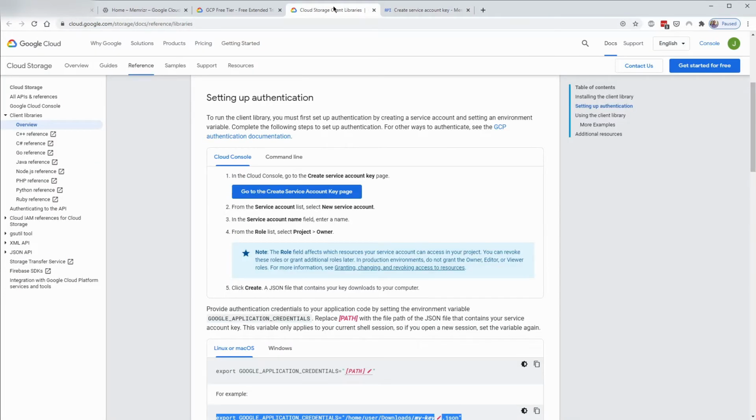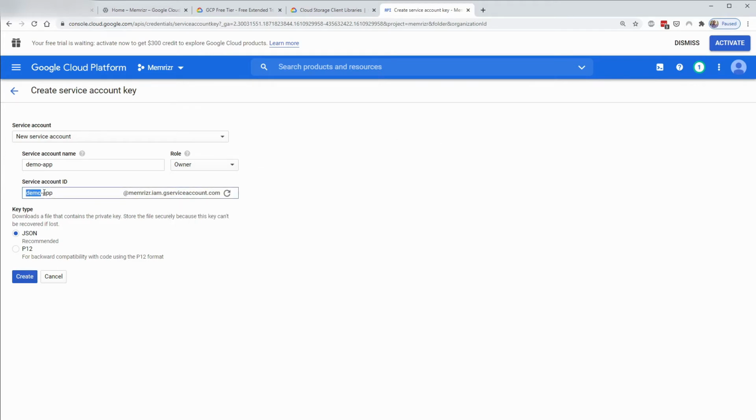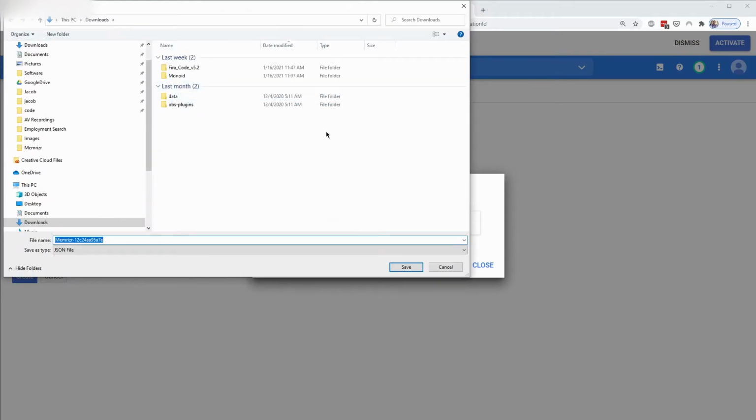And then the permissions suggested are to own the project, project owner. So that gives you full reading and writing of this project. And then it just creates a service account ID that you can use. And then this will produce the JSON file. So you guys are going to download this file, Memorizer here. And this JSON file is what we will reference in our code base. So make sure you save this and actually save it into your project's root folder.